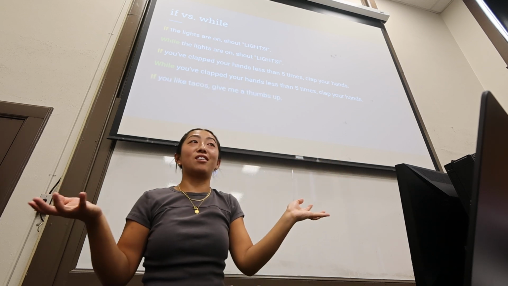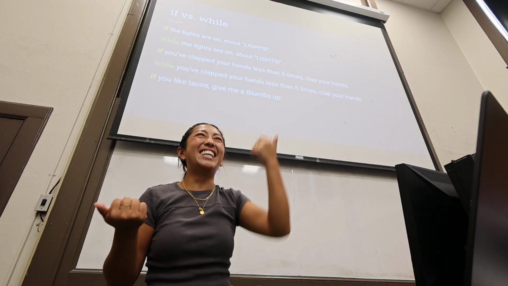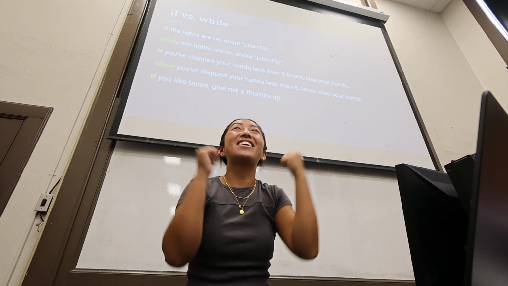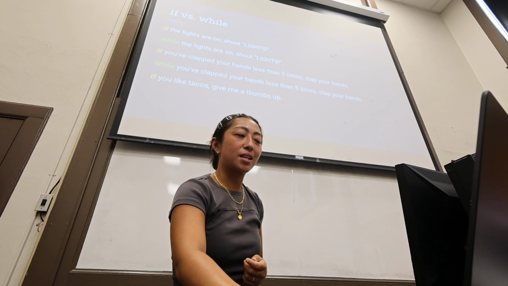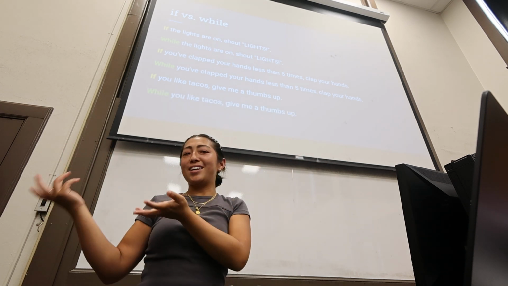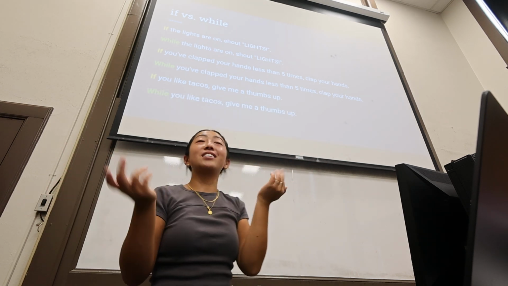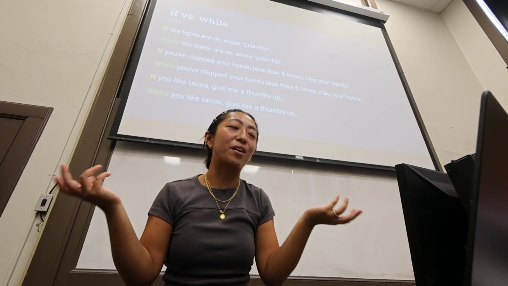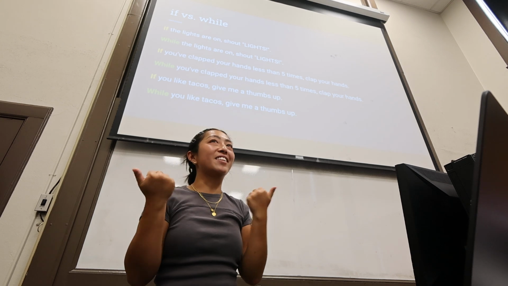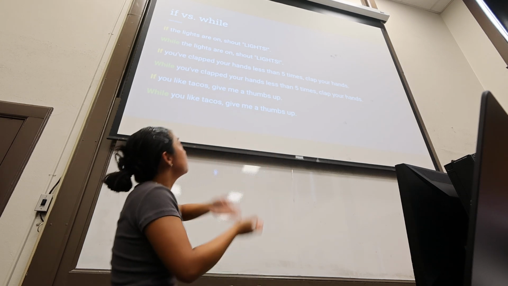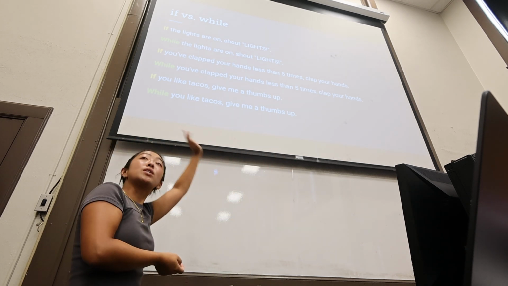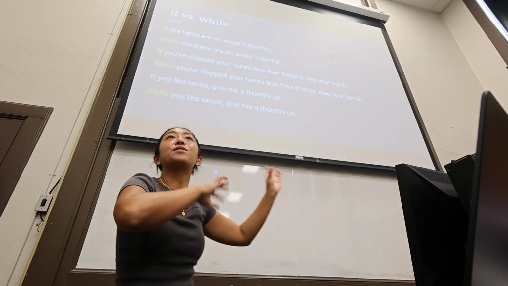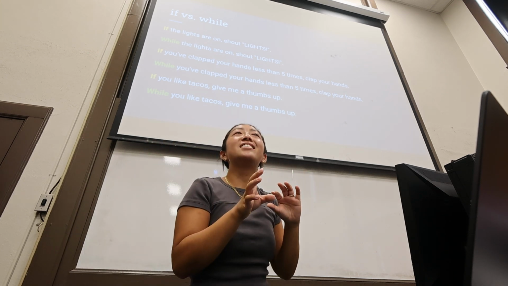Okay, if you like tacos, give me a thumbs up. I see Vivian doing it. Yeah, so that's great. You do it one time, give me a thumbs up, that's good. So while you like tacos, give me a thumbs up. If you like tacos, then I would just see your thumbs up until one day you decide you didn't like tacos anymore. And you would just be walking around like this, right? So in some cases, maybe it makes more sense to use an if, maybe it makes more sense to use a while. But you can kind of see the differences already in these examples, right? Yeah?